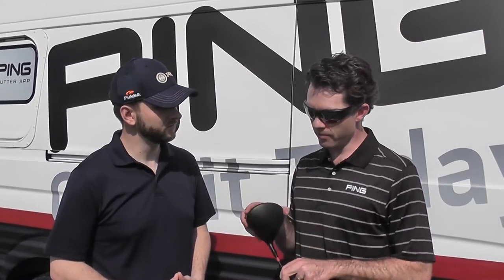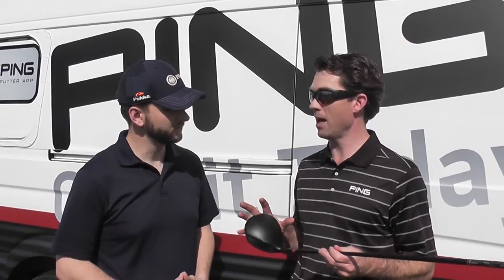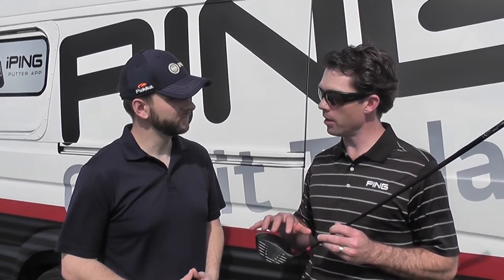The other attributes on this driver: not only do we have this sweet-looking matte black paint, it's very functional — it takes all the distractions away when you go to make your tee shot. We've also given the crown a highly aerodynamic shape. For the golfer who swings it fast, and the faster you swing it the more it matters, it's a super aerodynamic club head that allows you to gain a little extra ball speed.